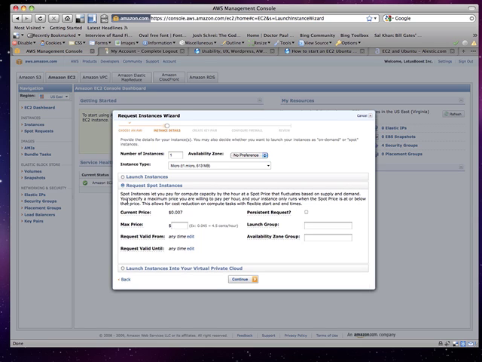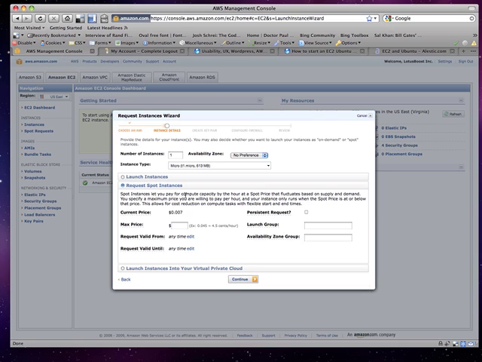So there are 3 types of instances. There is an on-demand instance, there is a reserved instance, and Amazon just began something called a spot instance. The downside to using a spot instance is without forewarning, Amazon can shut it down for you. So you cannot run your mission critical apps on the spot instance, but just because we are doing this demo, I can go on a spot instance, and usually it will last for at least an hour. They will not try to shut you down in between, but I've heard of instances where they have shut down spot instances in between the hour.